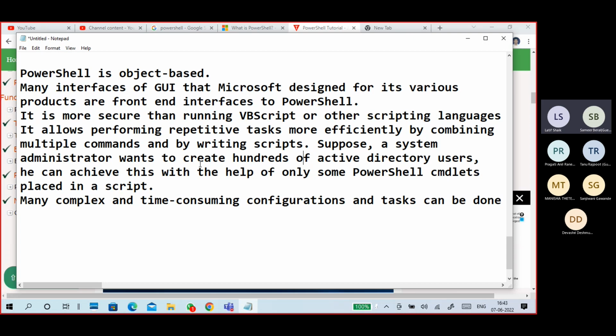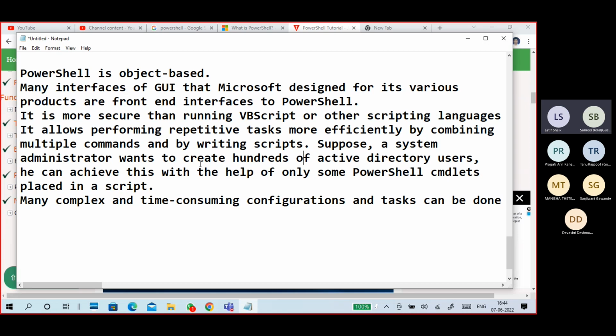Not 100 users, 5 or 10 users at a time. Sometimes the users list is in an Excel sheet, so I have to convert the Excel sheet into CSV format, comma-separated values format. Then I upload the users to Active Directory from that list using PowerShell.